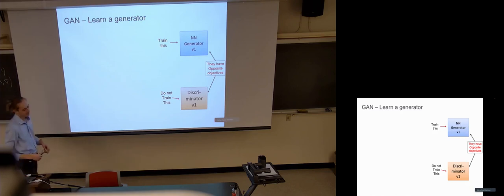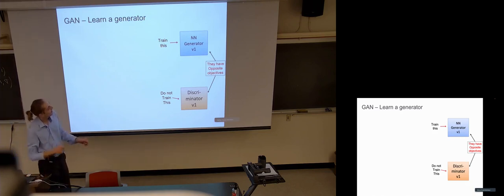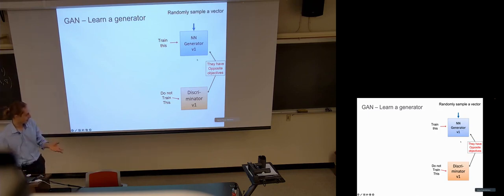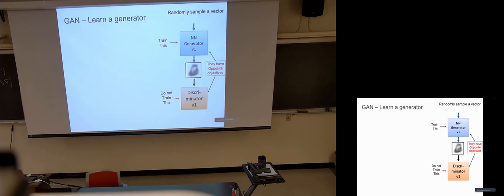So we have two networks. One of them is a generator network. One of them is a discriminator network, and they basically try to play against each other, try to fool each other. How it works is that, for example, we randomly sample a vector and pass it to the generator network. For example, this generator network is trying to produce a digit, the image of a digit. But let's say initially it doesn't work that well. So for example, it produces this much blurrier image, which is a blurry 0.